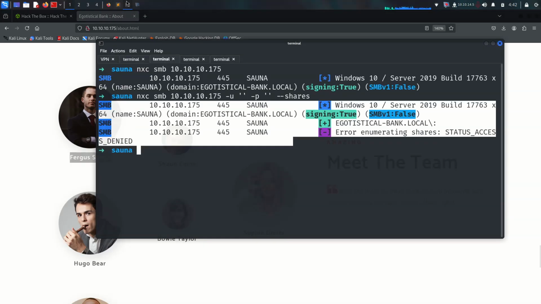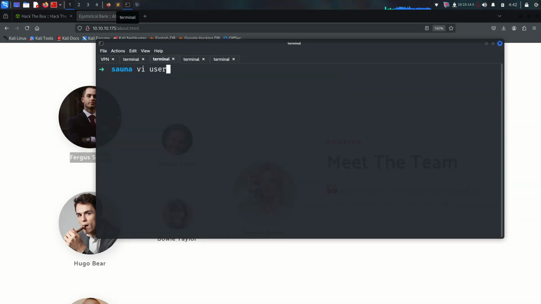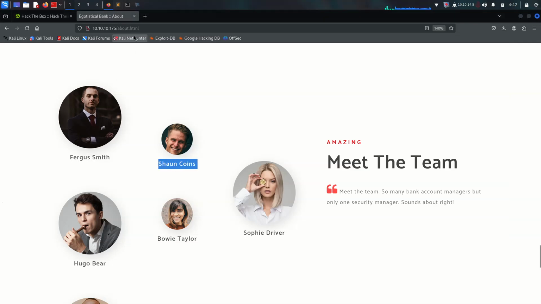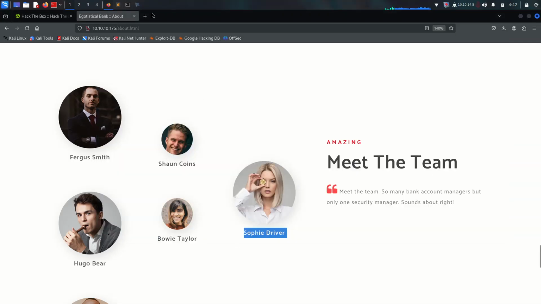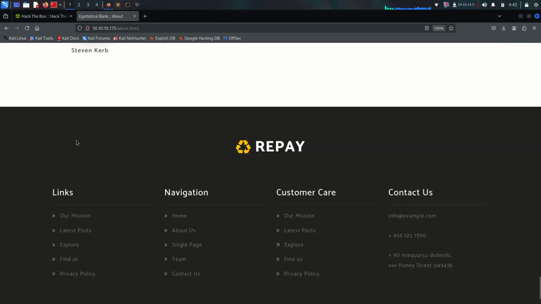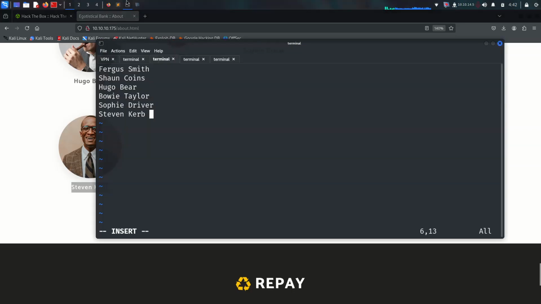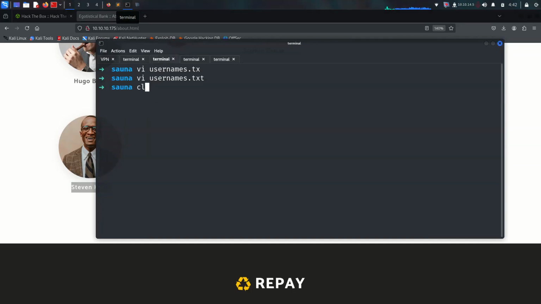So let's create a user list with the usernames, users.txt. Okay, so we got Fergus Smith, Hugo Bear, Bowie Taylor, and Sophie Driver. And also we have Steven Kerb. Alright, so everything looks okay for our usernames right now.